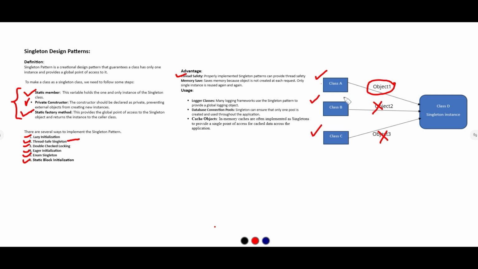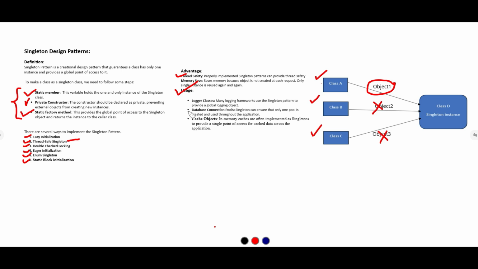Now coming to the usage of singleton. Singleton means, as already explained, a single object. When you need a single object throughout your application, you need to use the singleton design pattern. In what scenarios do you need only a single object? Suppose you are making a database connection in your application. The first time you just make the connection object or connection pool and use that connection object throughout your application. Whenever you require, you just use that object and get data, update data, or insert data into your database.